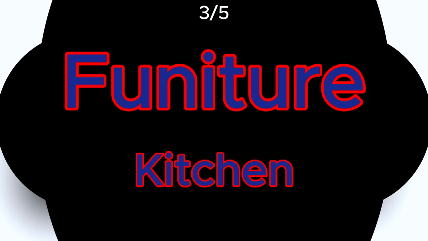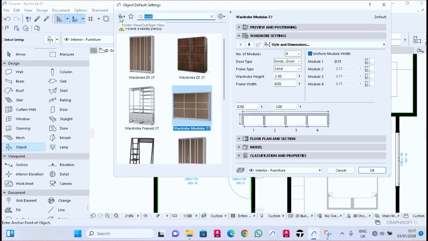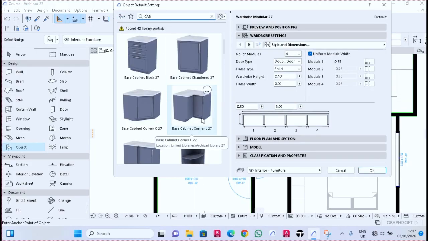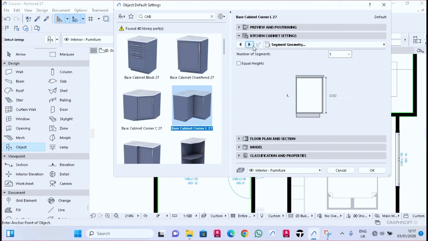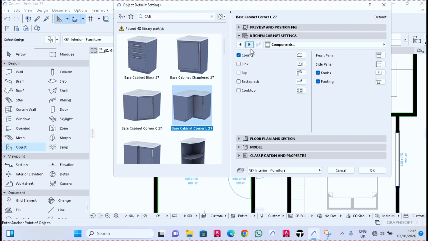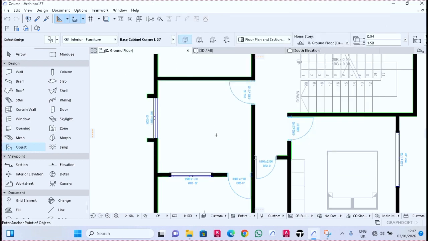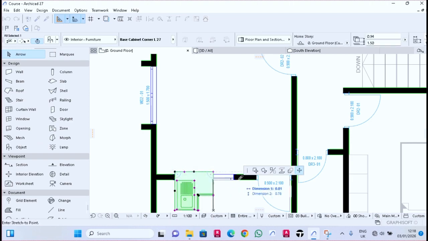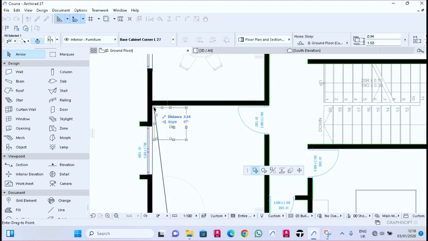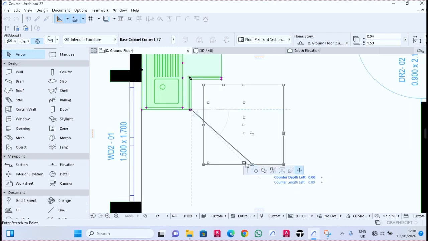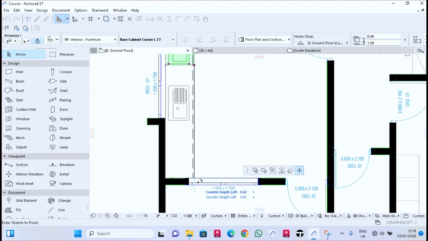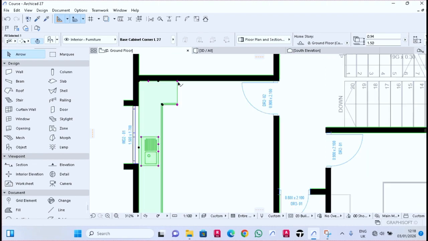Press enter. Click on objects, type in cabinet, choose the base cabinet, change it to counter, and we're going to shift above right to where we are going to see counter. You're going to select sink and then click OK. Place it this way. Select from this point, drag a copy and place right up this way. Extend from here. Use your drag command and drag right up to the window this way. Select this way and drag from this point right up to here.